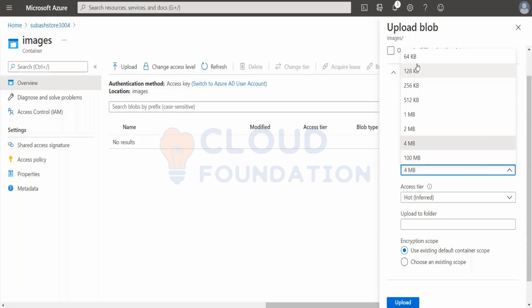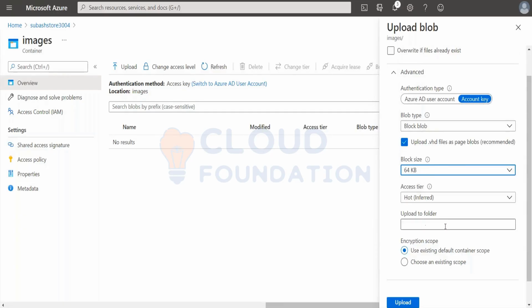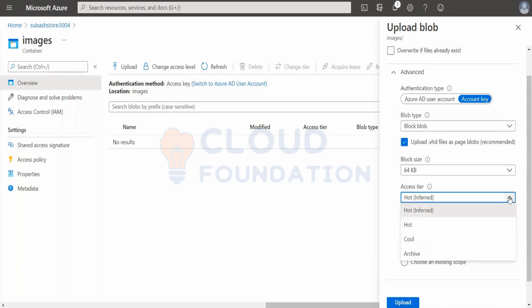This is your file blob, the structure you have as smaller blocks inside that file. You can choose whatever block size you want. In terms of access tier, I will cover this part a bit later. What is the significance of hot tier, cool tier, archive tier? I will cover this section.